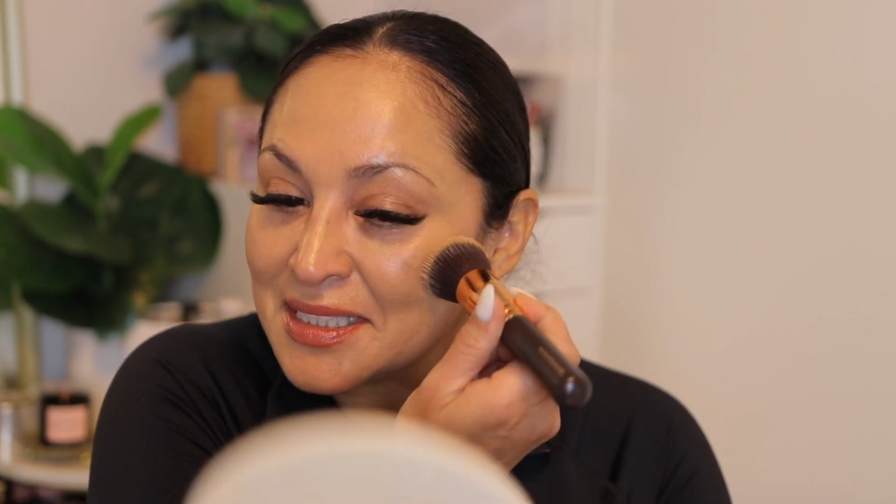I'm gonna go ahead and try to build it up a little bit more just on these areas that I have the hyperpigmentation. I don't know how well it's going to build up. I honestly think we're not going to get a lot of coverage from this, but I will say that if you have really beautiful flawless skin, you're going to love this because it's really pretty on the skin. Can you guys see? It has like a natural glow to it. All right, so we're going to put something over that. So yeah, I wanted to test this out really bad. I thought it would be a really nice foundation. It says it's a tinted stick, so I should have known by the word tinted that it was probably just not going to have any coverage.